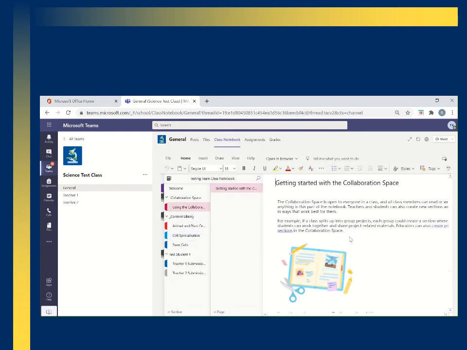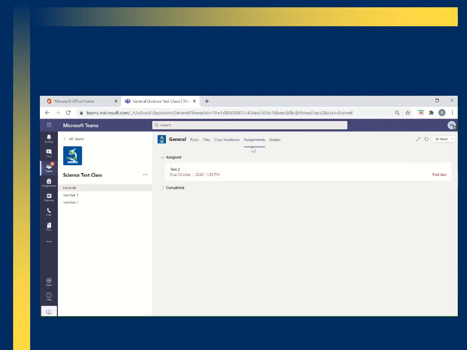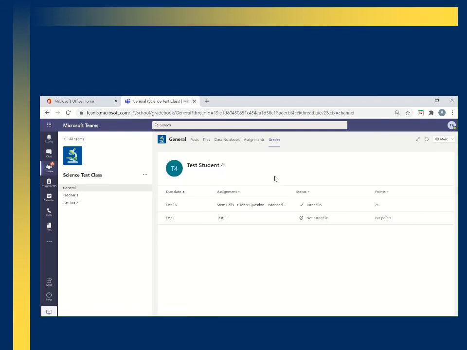You'll also see the assignment tab, and there is a later how-to video to support you in further depth with assignments. You'll also be able to see your grade tab, which will then feed through from those marked assignments for you to be able to see what status they are in and any points you have been awarded.